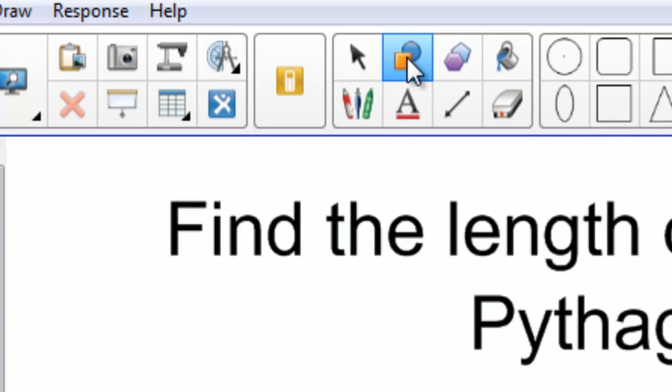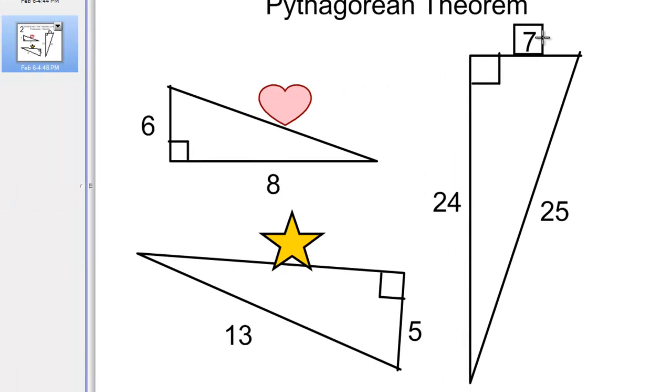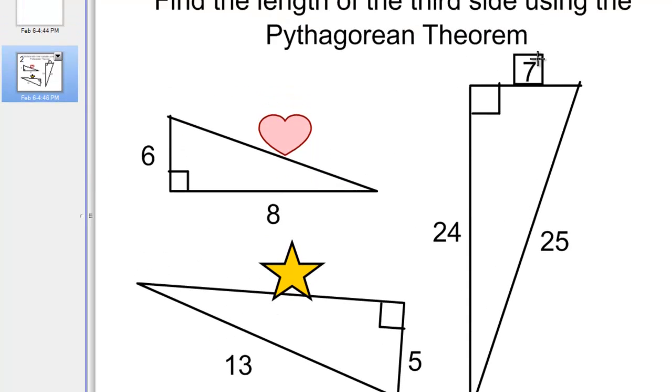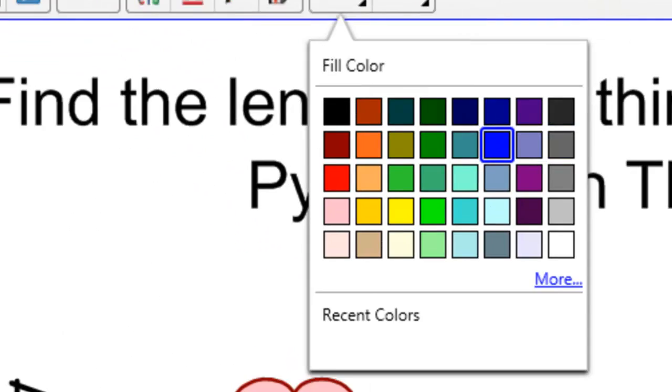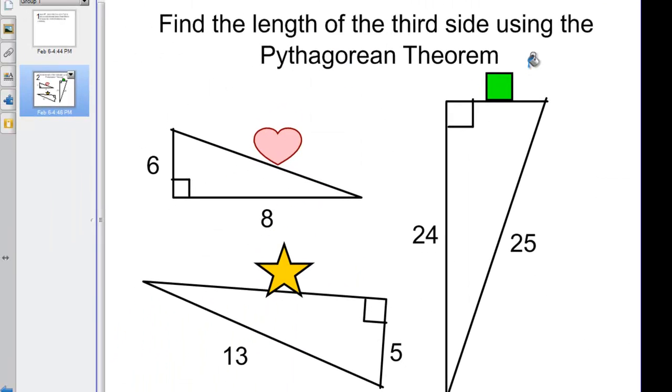Let me cover up one of my answers on the third one as well. I'll go to my shapes, and this time I'll just pick a rectangle, and I'll draw a rectangle around the 7. Oops, it's not filled in. So I need to go to my paint bucket, pick a color, fill it in, and now that answer is covered up.